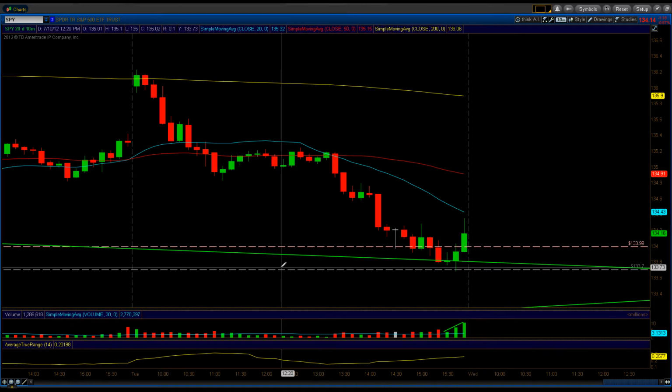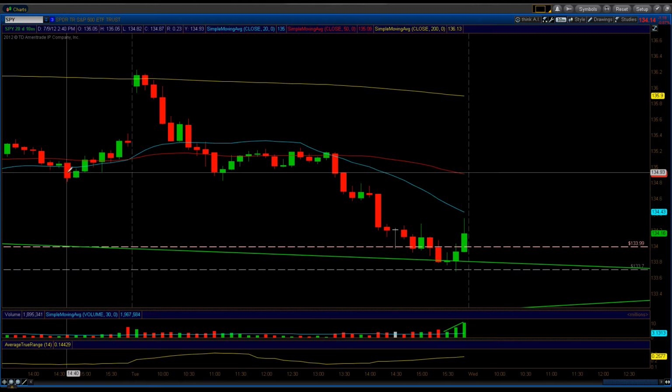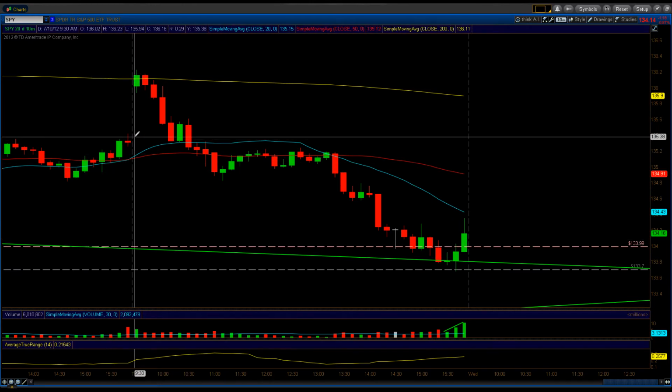Now today's volume was 167 million traded versus yesterday's 103 million. So you can see the big difference in volume. Although volume was still considerably low, it was above average. Our average is 150 million. Yesterday we had 103 million, which is why we only traded down 17 cents, and we had this huge buy-in towards the end of the day, which is easy to prop the markets higher again when you're on low volume.